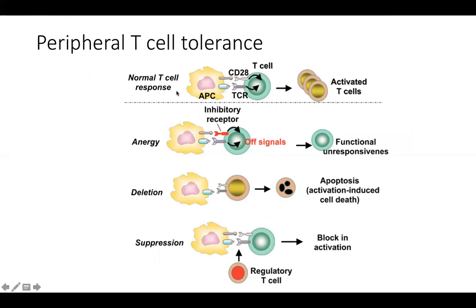The normal T cell response is that your T cell reacts with the antigen presenting cell using your T cell receptor, peptide MHC signal 1, CD28 B7 signal 2. Signal 1 and 2 will activate the interleukin 2 gene and interleukin 2 receptor gene, that will through autocrine signaling cause proliferation of T cells. तो ये सब नॉर्मल हो गया.